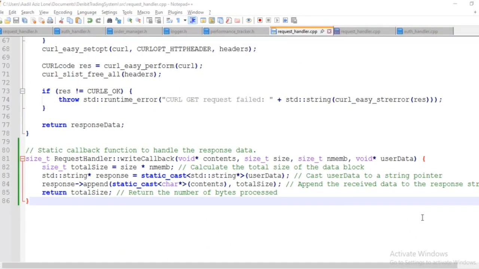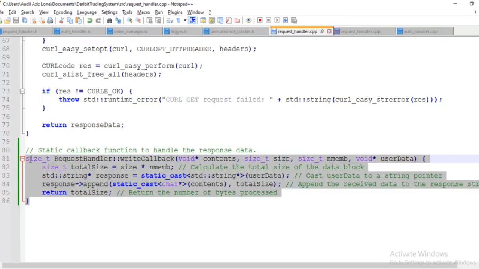Now let's take a look at the request handler write callback. As we have already seen this method, this is also specified in the libcurl documentation, how we control the response which comes from the server. The response from the server comes in chunks, so we can control what to do with that.